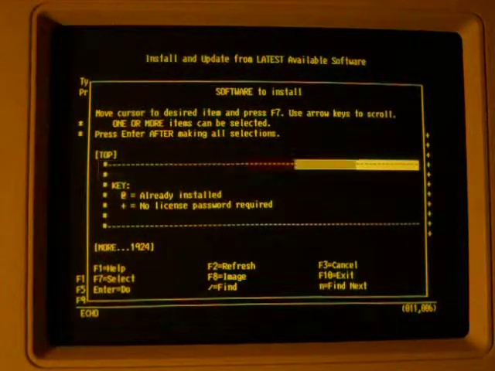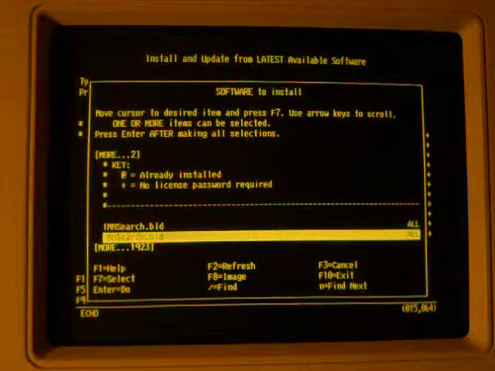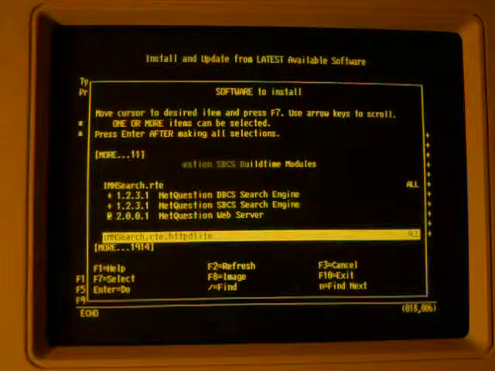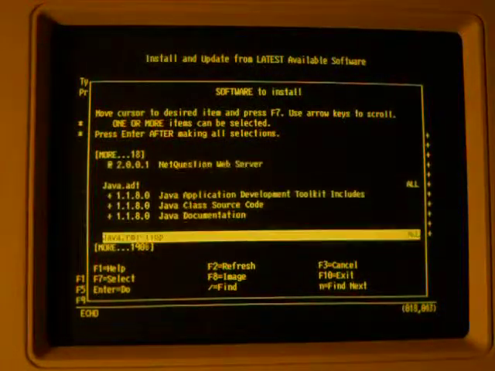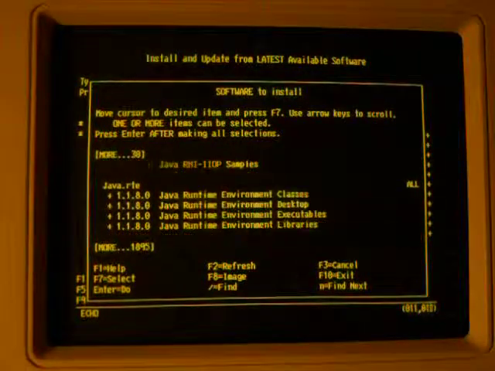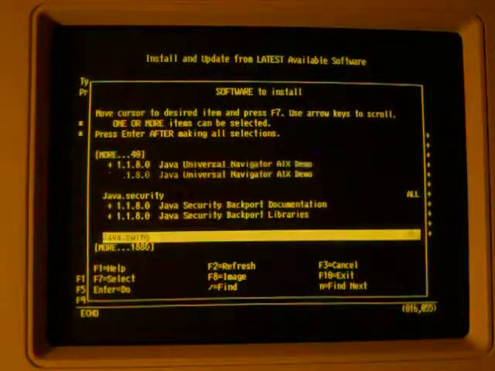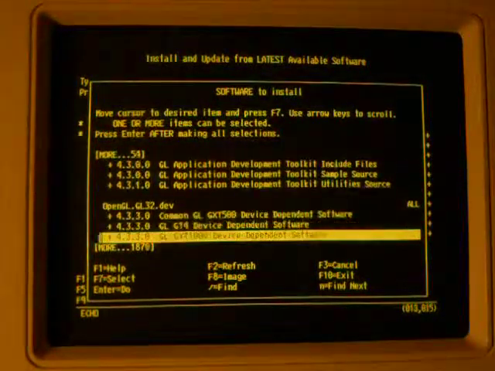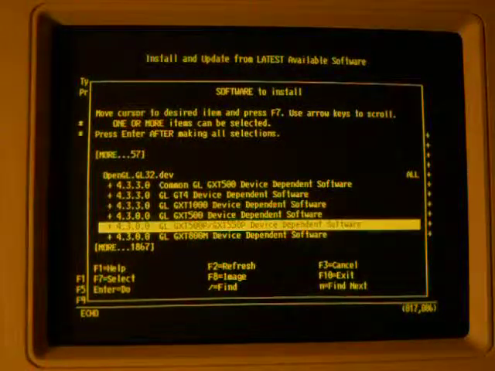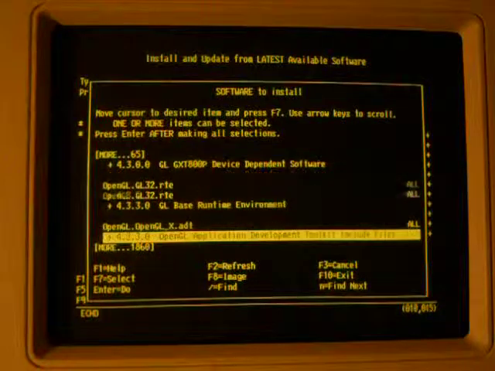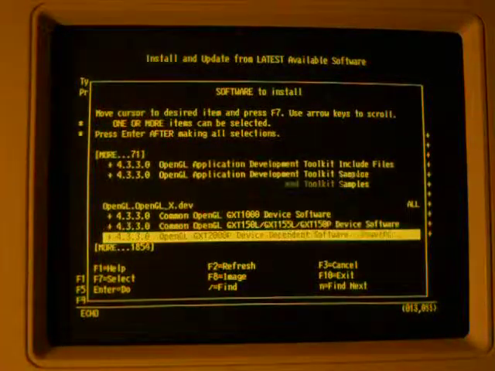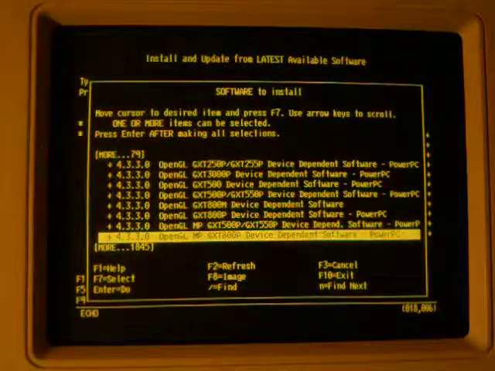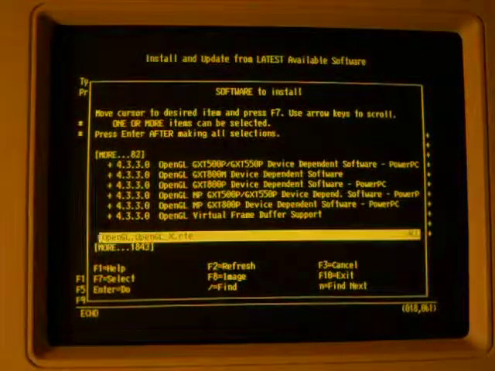Now, okay, so we got 1,924 line items here. Oh boy, oh boy, oh boy. And you know what I'm seeing here is this looks an awful lot like the detail of the last screen. Here, look at that. That's the OpenGL. So we saw Java, now we see OpenGL. So this is basically all that crap all over again. And I don't care about OpenGL, although it is kind of neat to see what it can support. This particular model can take a GXT 150 as a planar video card.